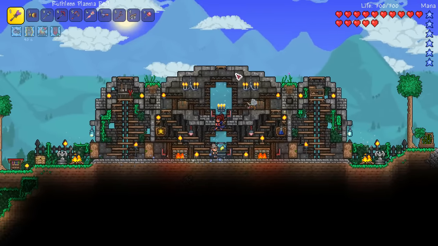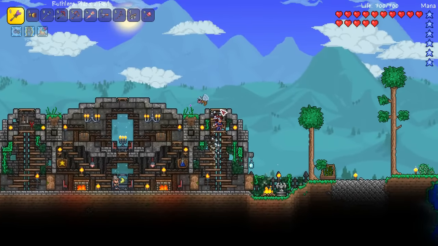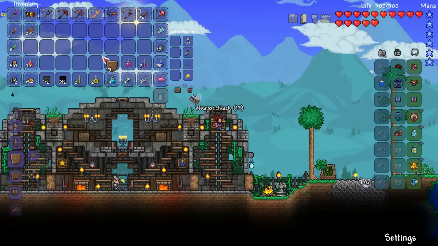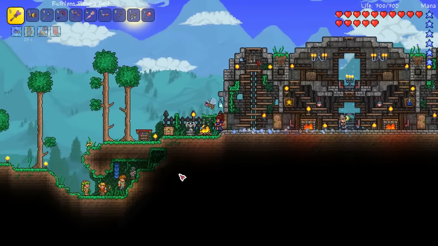The other thing I'm going to need for the design is... Whoa, I so love this base. It's so nice. The other thing we need to do is go to our sawmill, because part of the display I'm making is going to need some weapon racks, and then what we'll do is, as we beat each boss, we'll put the boss trophy in its place. So guys, let's get to the dungeon, and let's get started building.